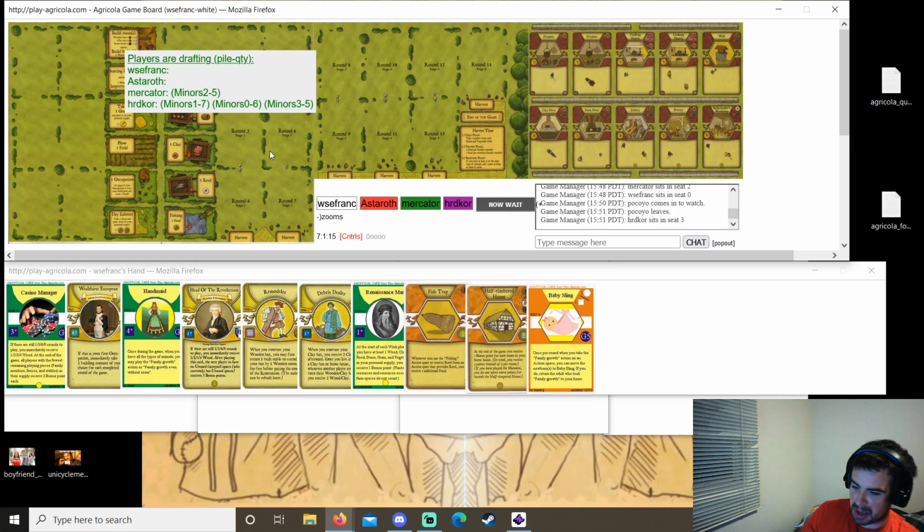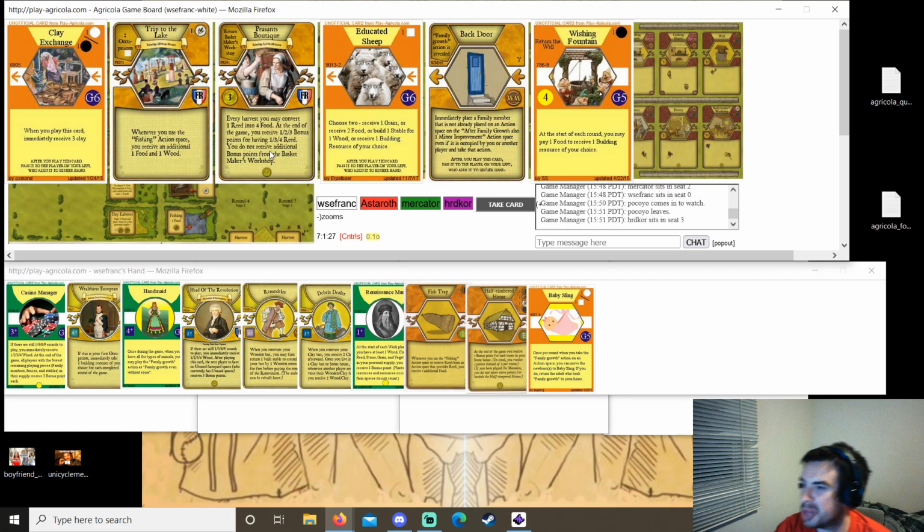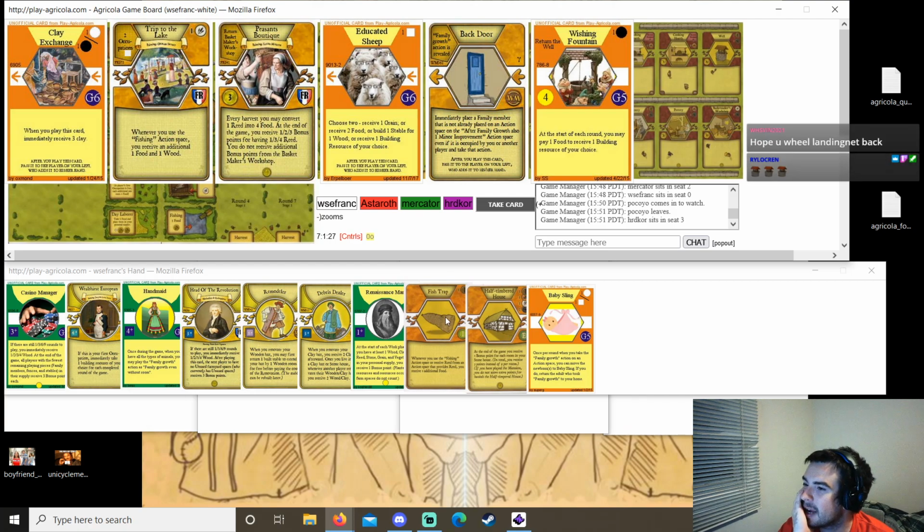Trying to think what minor here would make me play. I don't even think private market would make me play Renaissance Man here. Three wells, anyone? Oh man. Backdoor's not terrible here as well. It's worse with Baby Sling, but it's not terrible. Trip to the Lake is also not embarrassing. The problem with Trip to the Lake is that plus Half Timbered House plus Baby Sling is adding a lot of reed to my cost in a game where I know that the reed player is out there. The landing net player is out there. So I'm kind of off of Trip to the Lake because of that.